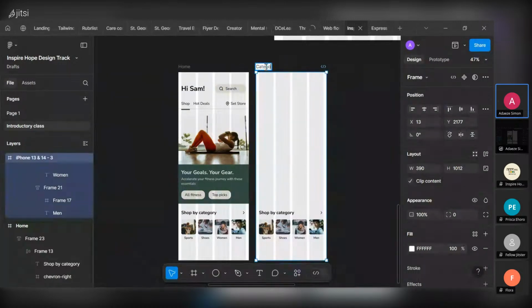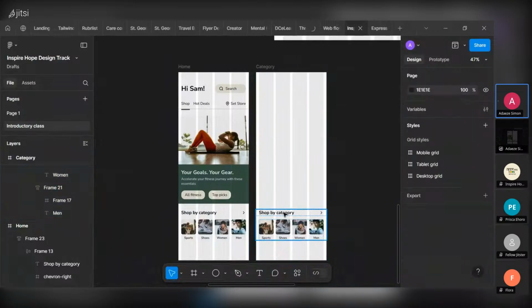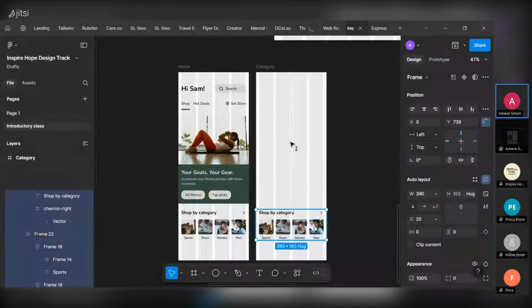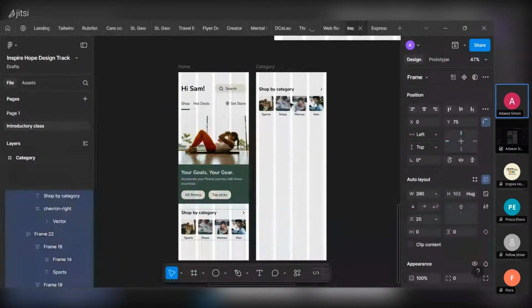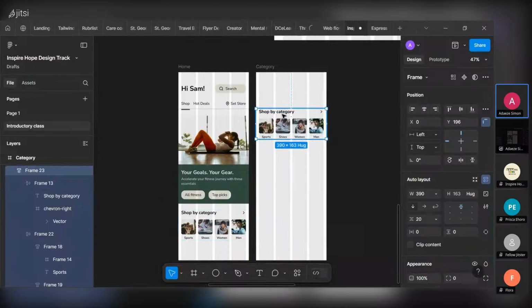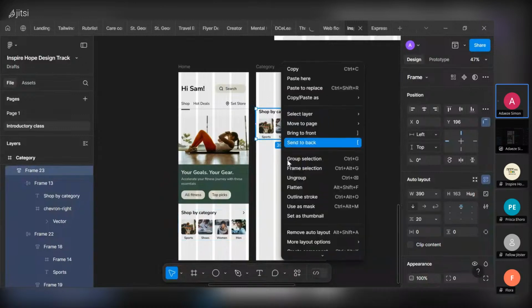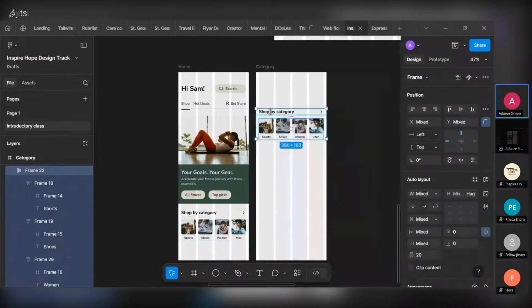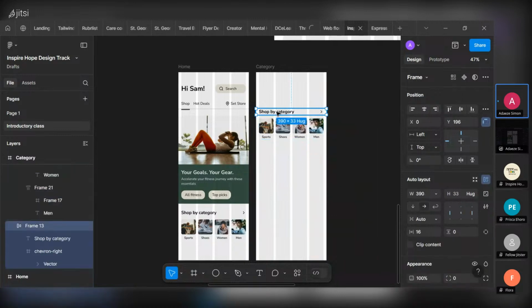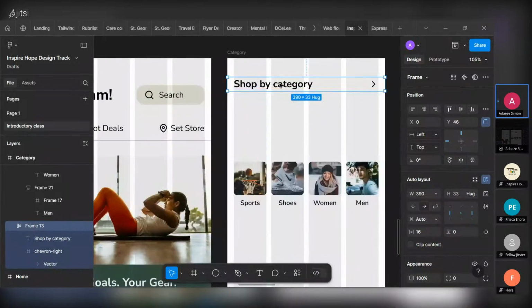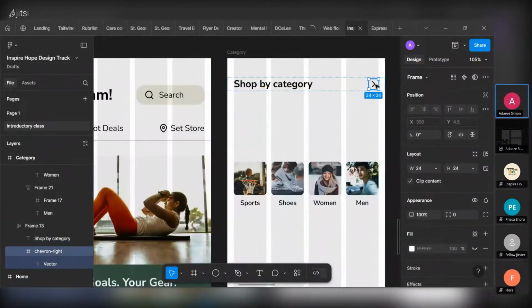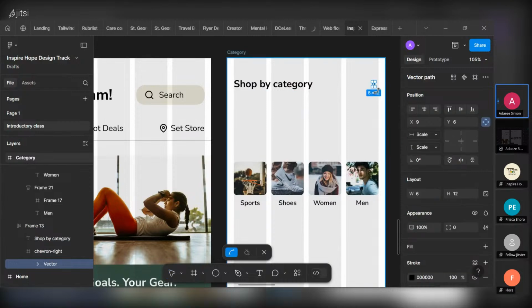I want to create a screen so that when they click on category, they come to this screen. So that's all I'm doing. I'll just ungroup a lot of things in order to move things around. This will come here, but instead of this arrow, it will be a back arrow.